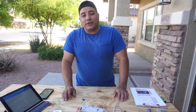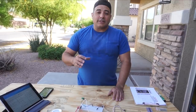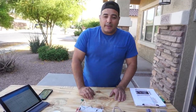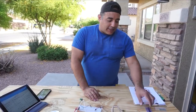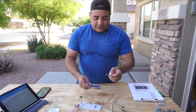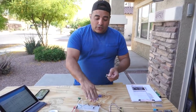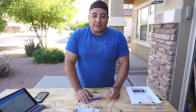So I could have gone with a custom board, and a lot of people do with these types of projects. They will custom print a board, and then you can get that done relatively inexpensively. I think you can get a whole board printed for like $6. And that's why when I originally started, I just bought these little chips instead of a whole board, because I thought maybe that would be a good way to do it.